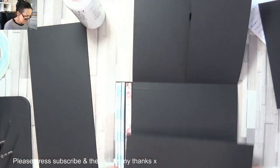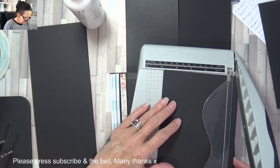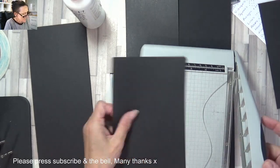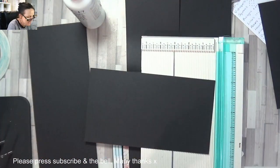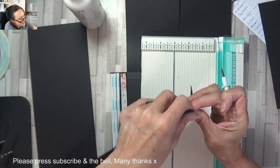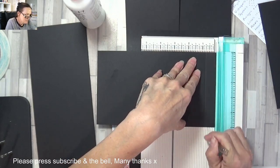And we will then make this into a pocket. I've got to take it down first to 5 inches. Not too much to come off. Let me score this at 1/2 inch and I'll mark, because this was slightly bigger, so 1/2 inch. So that takes it down to 8.5. So 8.5, and I need it to be 8 3/4. I think the score is at 3/4. I think that's about right.